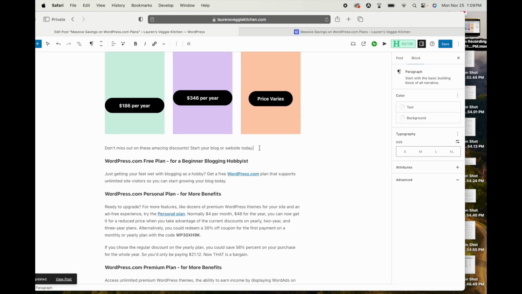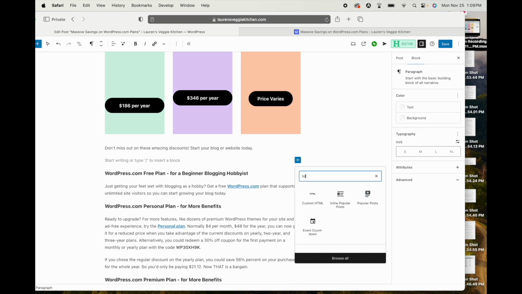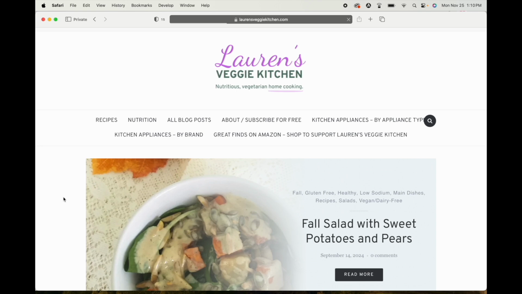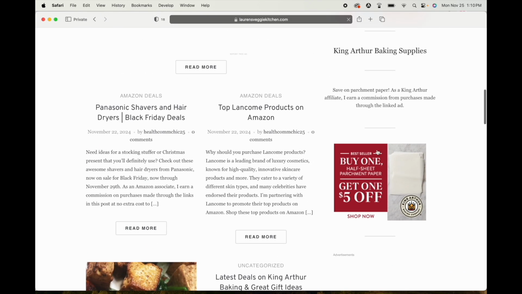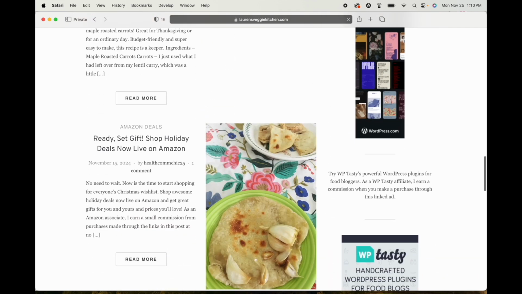If you really did want to custom code a pricing table or something, if you're savvy with HTML, there's a code block. You can type in HTML, click here, and you can write your custom HTML. This is also a really handy block for whenever you're an affiliate marketer and they have those banners. You have to copy an HTML code for them to display, like this. This is where I copied and pasted an HTML code from ShareASale for that banner to display, and I used that HTML widget there, and same for this.